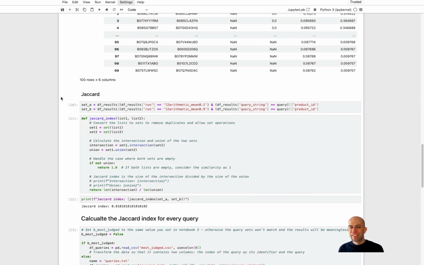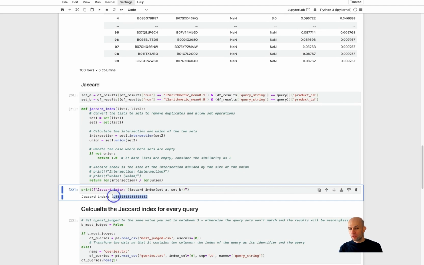If we do that for the given query of pop socket mirror, and with the 2 pipelines that we already peeked into, we see that the results overall are not that different. The top 100 results have a Jaccard index of 0.8, which is fairly similar, but the ordering has to be very different because we don't really have a lot of shared information in the top 10. We've seen 7 judged documents for one pipeline versus 0 judged documents for the other pipeline among the top 10. So the top 10 are more distinct than the top 100 altogether.